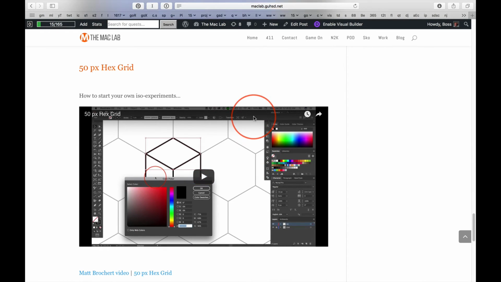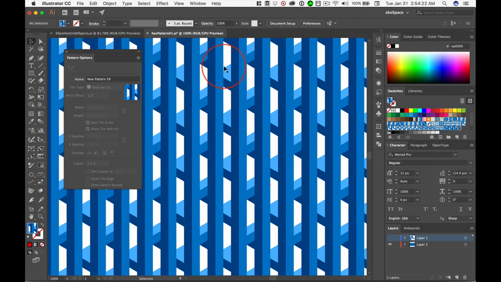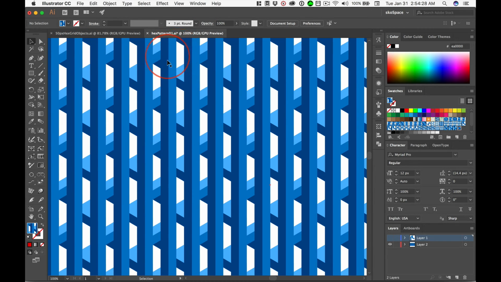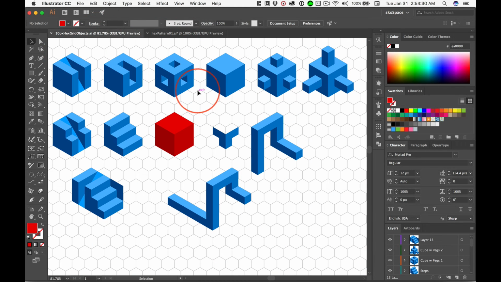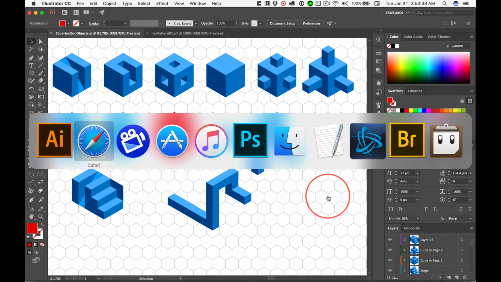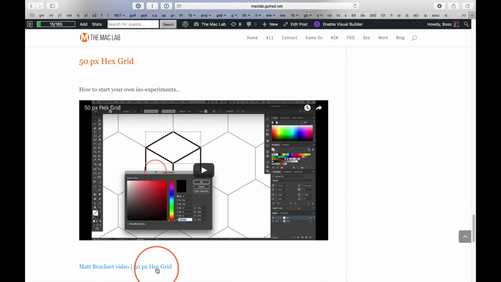This is how everything I just showed you in Illustrator was made via this hex grid. Oh yeah, I didn't show you one other thing back in Illustrator. I've got two panels open. This is where I'm testing the patterns right here. And this is where I'm creating the shapes. And these shapes are all based on this hex grid. And this hex grid I provide for you. Look, there's the download. You don't have to make it. Here's a little quick primer on how to use it. And here's Matt's video that takes you in deeper.